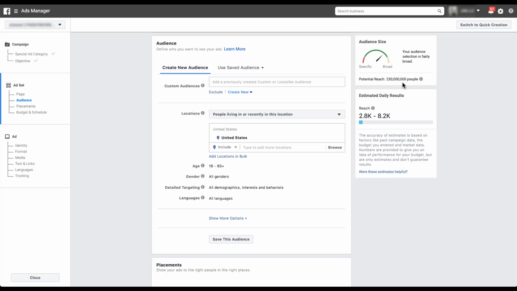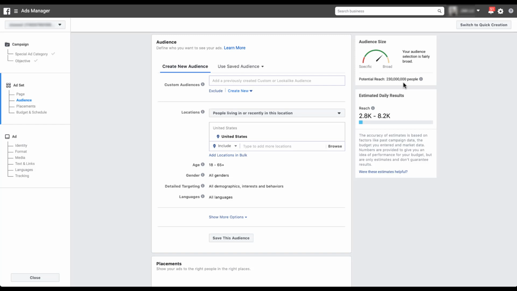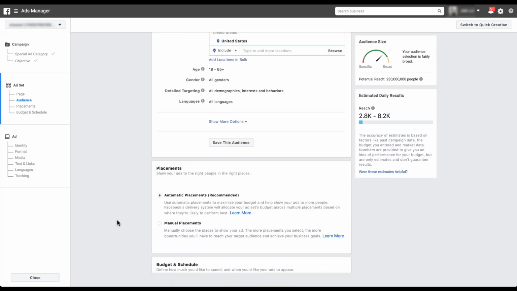So in this instance, it might make sense to try and use this for a local business where you're trying to reach as many people as possible in a very targeted area. But if you're targeting a larger area and there's a lot of people that might not be interested in what you're selling, or if your target audience isn't as specific as you might like, this is probably not the campaign type for you. As we keep working through our ad set, let's check out the placements that are available.